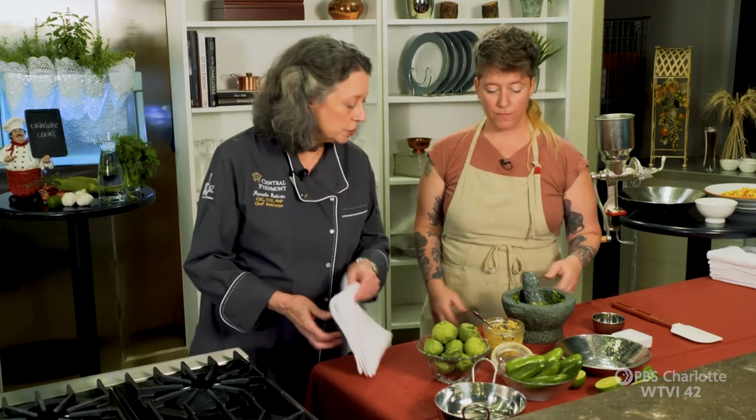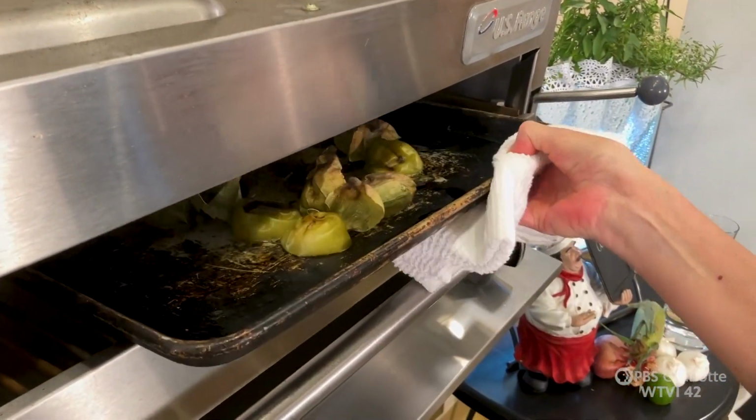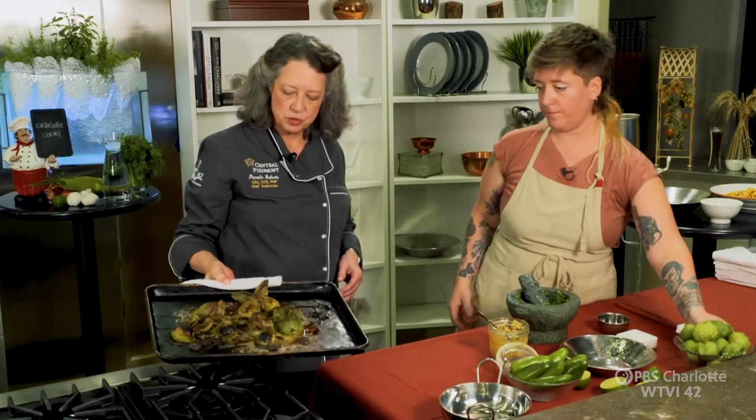Yes. You want me to get this for you? Please, please. They've been broiling in our salamander over there. Please be careful. So we have taken the tomatillos. These are them. And put them under the broiler.